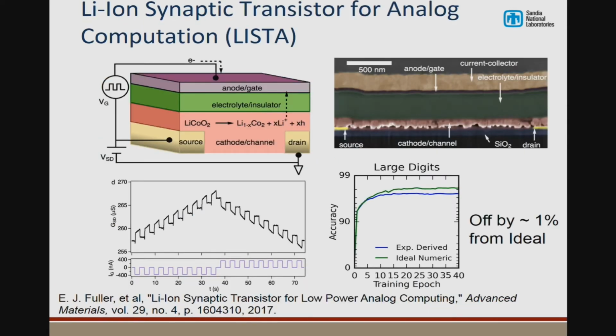And so now, last thing I want to mention is that in addition to looking at algorithm levels, we can also look at developing new devices. So our material scientists at Sandia have come up with this idea that you essentially take a lithium-ion battery and put a source and drain on the cathode. Now, as you charge or discharge your battery, you change the resistance of your cathode, and thereby change the resistance of the device. And this is nice because it ends up being very linear, very low noise. And so just the device by itself can train to very high accuracies, only 1% away from that ideal.